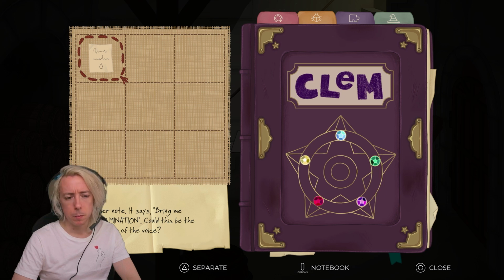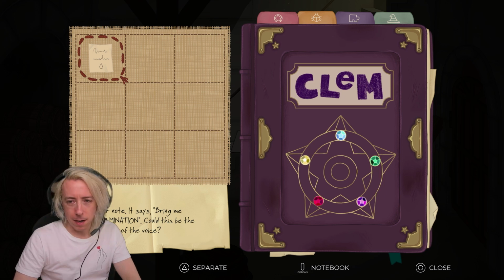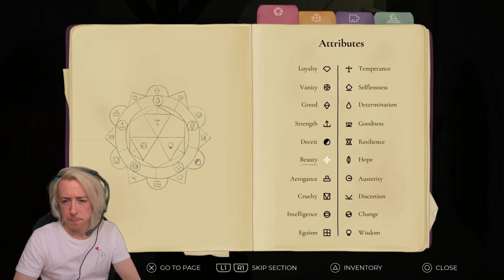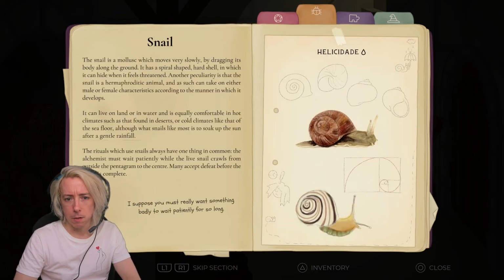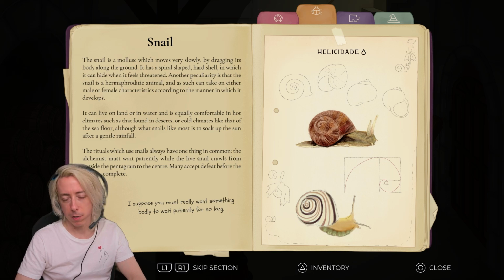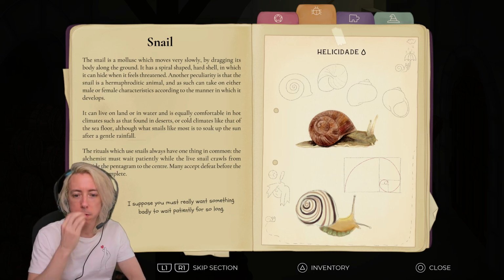Now we have to bring determination, but we have plenty. I would like to check determination. So for that, I go to the notebook and I go to the first page. Determination. Looks like a water drop. Helicidade, or I don't know how to pronounce it, because this probably comes from Latin.